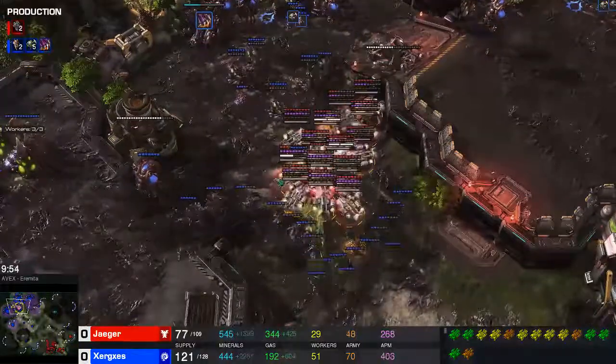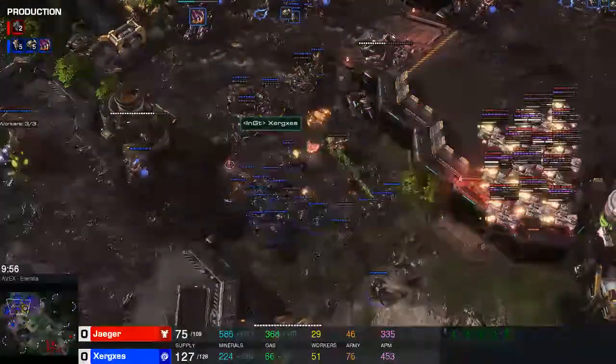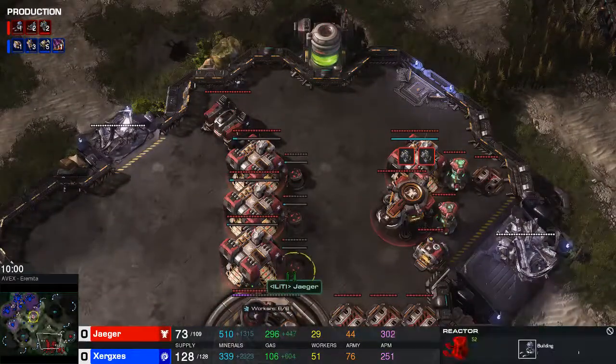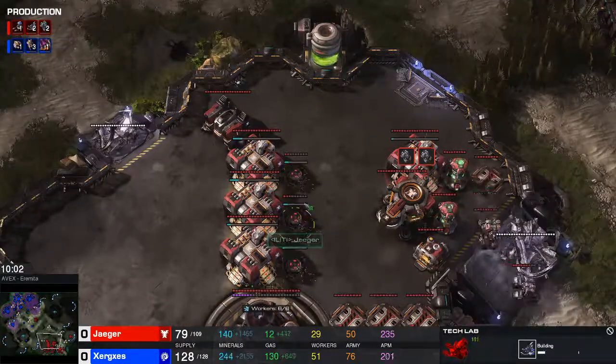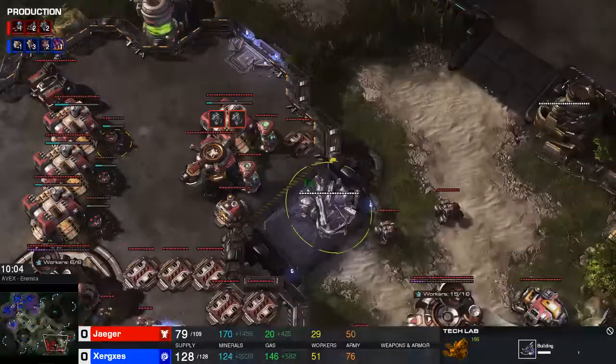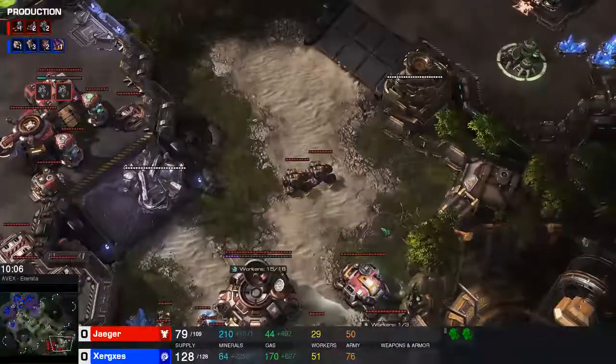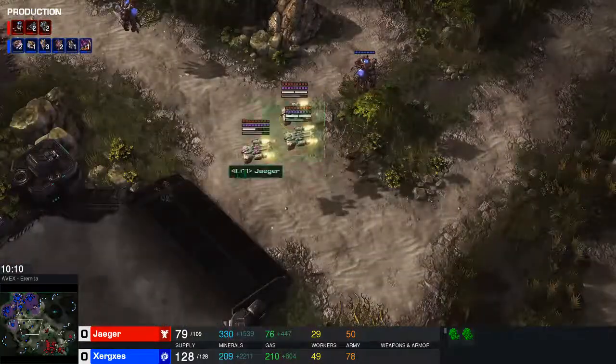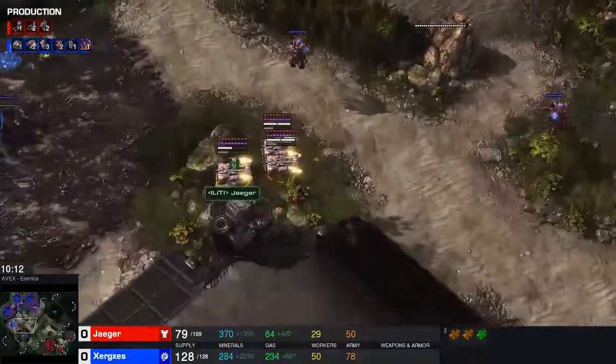Medivacs are focusing down the Medivacs, or rather Queens are focusing down the Medivacs. Hydras have finally joined this army. And how does he respond? He throws down a couple reactors, a couple tech labs back home for Jagger. He is going into that Cyclone production behind this now. So he is trying to transition to a different stage of the game.